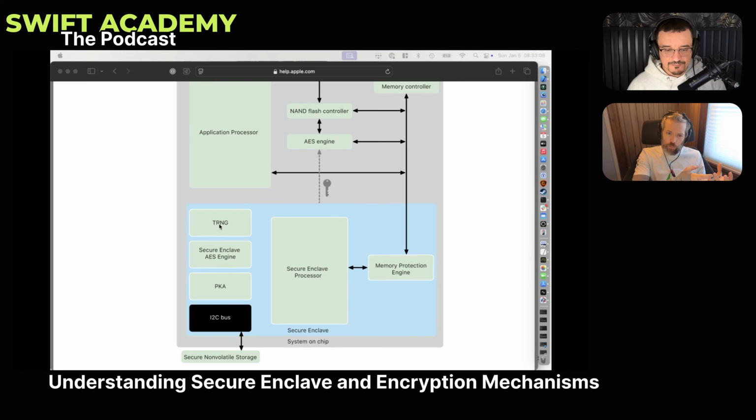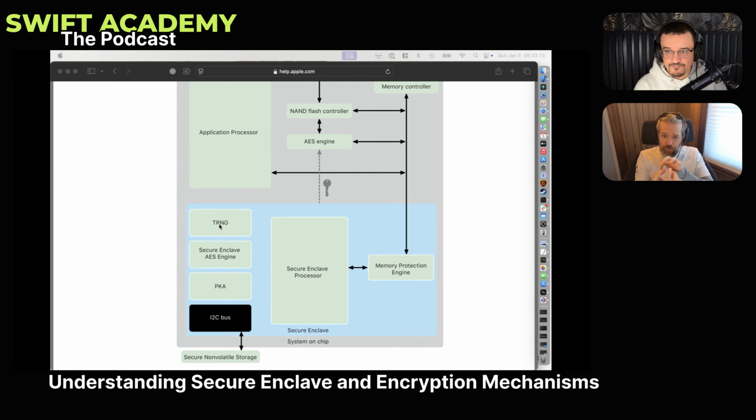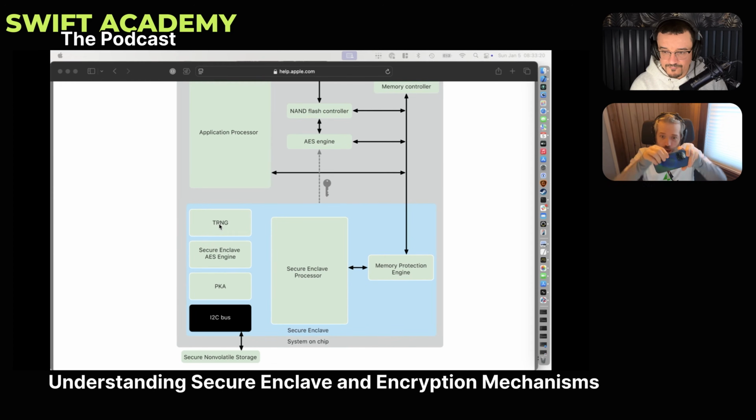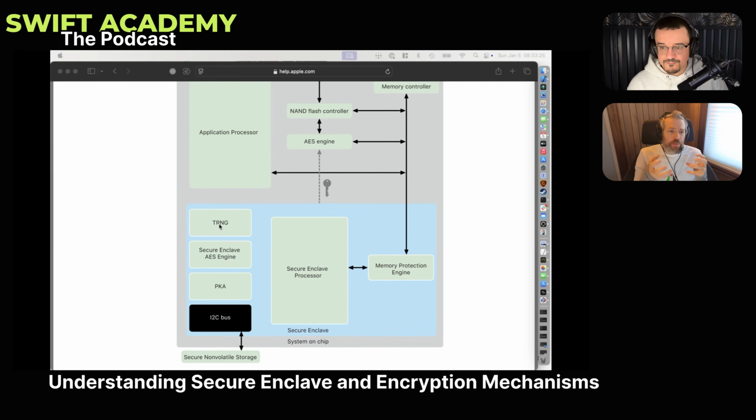When you go with a true random number, Apple has created a circuit that has all the different types of inputs, like the temperature, the exact position of your iPhone from the gyroscope, and all kinds of different inputs. That makes it almost impossible for someone to replicate all the necessary inputs to be able to control what the next random number will be. This is what we call a true random number generator: there are so many different inputs to that number generator that it's impossible to predict what the next value will be.